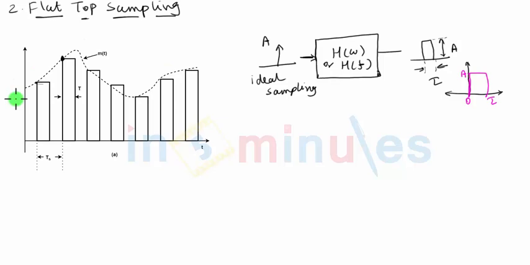We every time find the frequency spectrum. We found the frequency spectrum of the naturally sampled signal also. We had found initially the frequency spectrum of the ideally sampled signal. Now my aim is to find the frequency spectrum of the flat top sampled signal. Frequency spectrum helps us to understand the effect of the sampling process in the frequency domain of the signal. To find the frequency spectrum of the output signal, let us find the frequency spectrum of the input, which is the ideally sampled signal, and let us try to define the frequency spectrum H of omega or H of f of this particular system that we have.